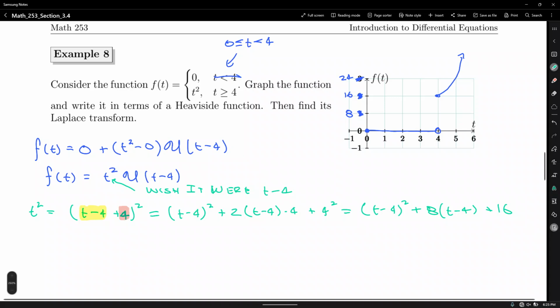And yeah, all this crazy humongous quantity is equivalent to t squared, except the way we wrote it here is to serve a big purpose: to make it look like a translated function at t minus 4, so we can find the Laplace transform of it, all right? So we're going to end up with three terms. So guys, here's the thing. The number of functions we have in the piecewise function doesn't necessarily relate to the number of terms in our Heaviside function. For a constant one, there was kind of a relation.